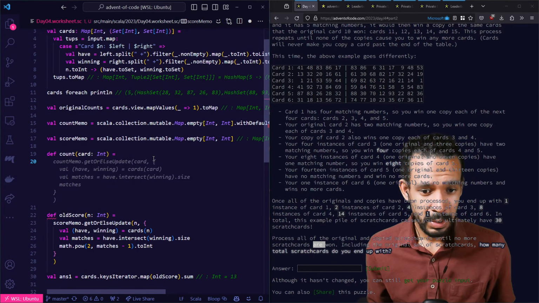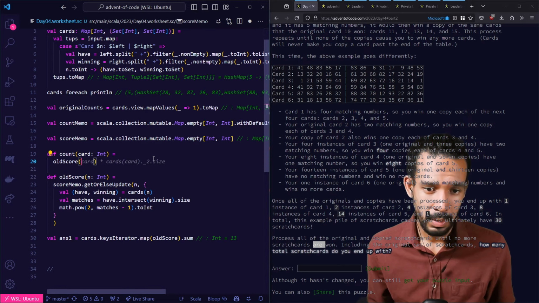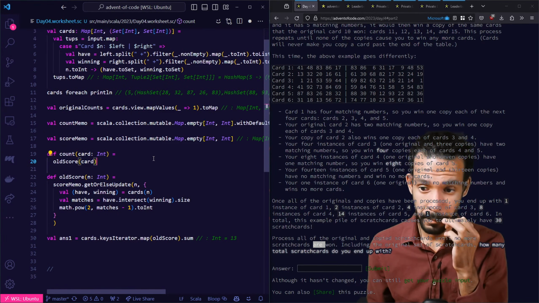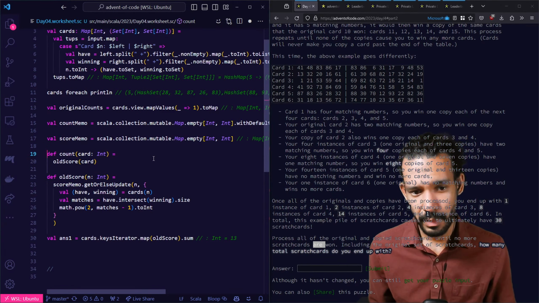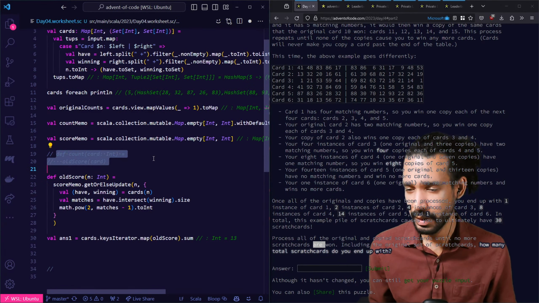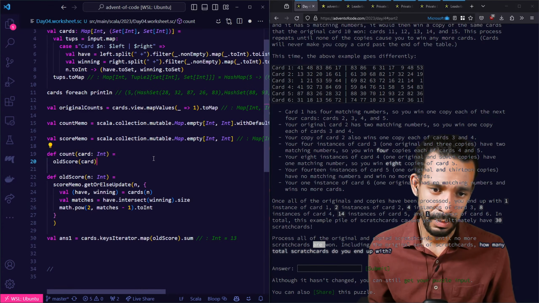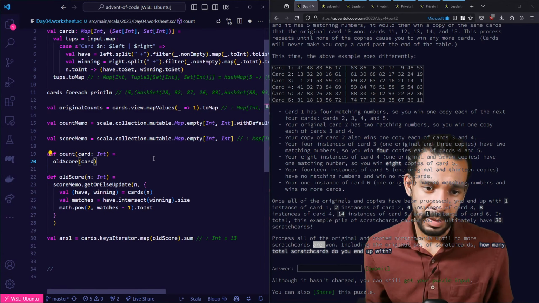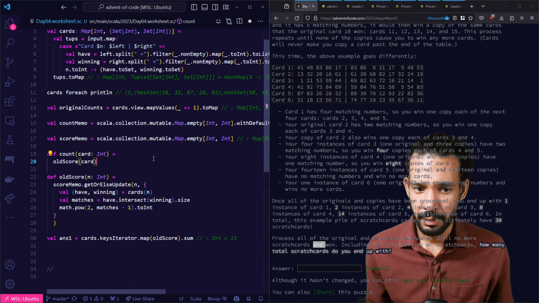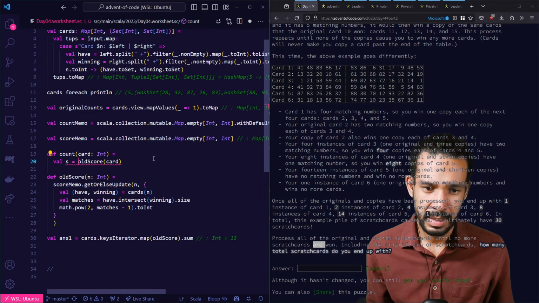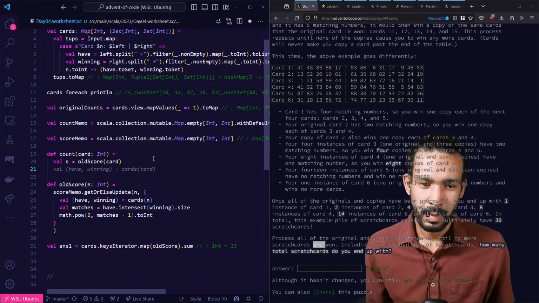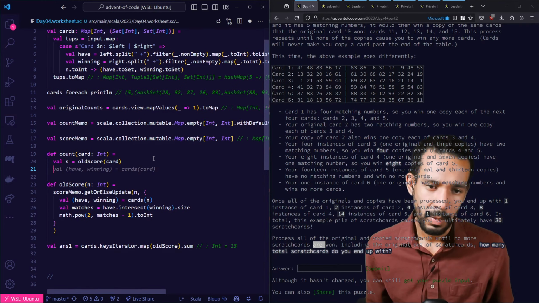So let's get the old score for that card. Maybe we do have a, no, we're not gonna have a new score function. So we get the old score of that card. And now we take the next however many cards. So now S. And then we have what?